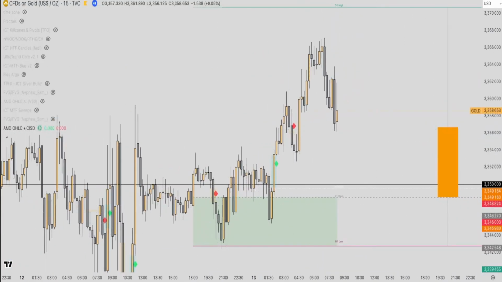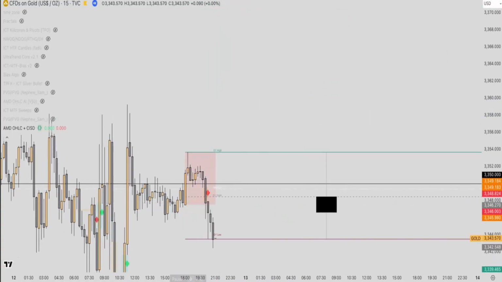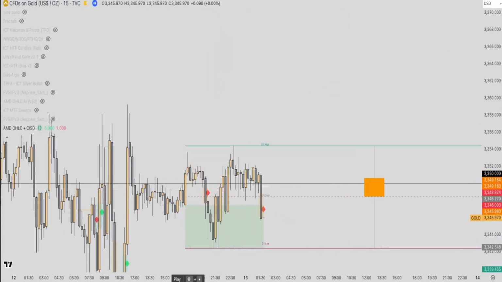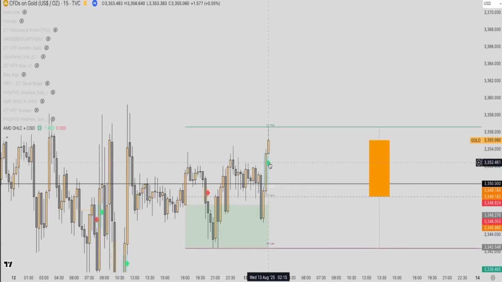When price is currently fighting in this hour, in this zone right here, I want you to pay attention. You see, this is how the daily is looking, right? This is the daily low. This is the daily high so far. Notice price will get into the wick again. It reacts. You see that fair value gap that is creating already? You're actually seeing a formation. This is a fair value gap.